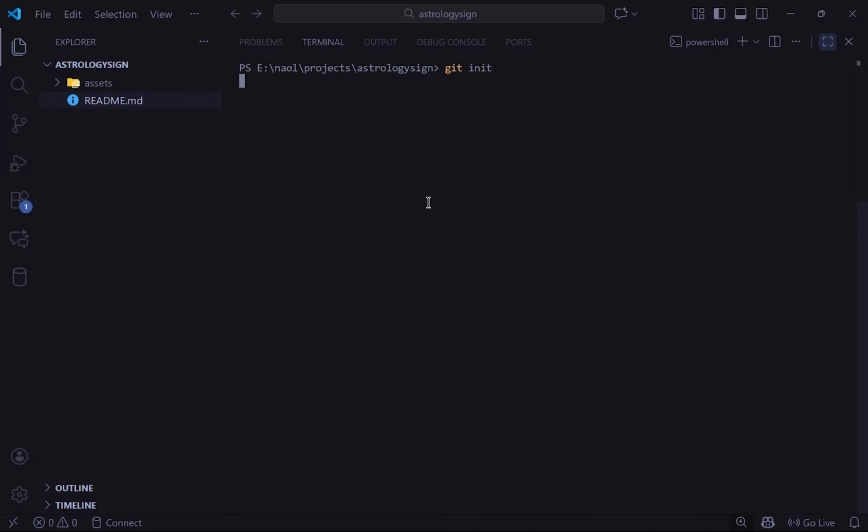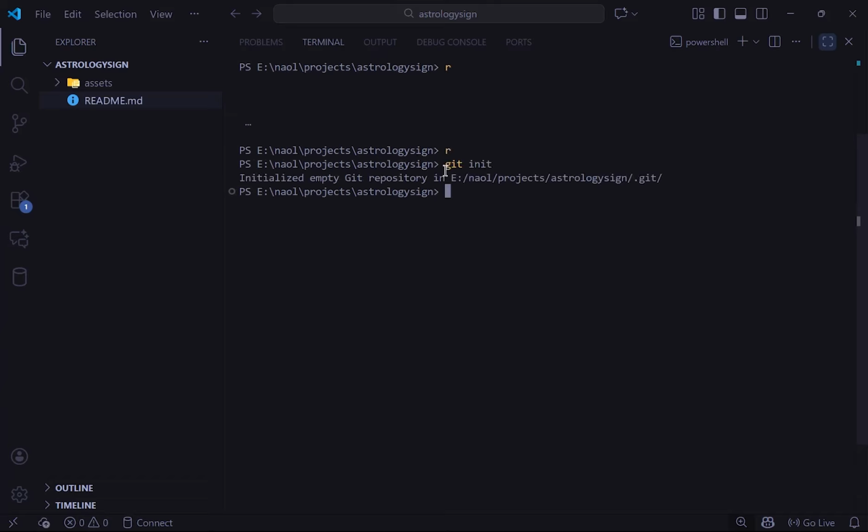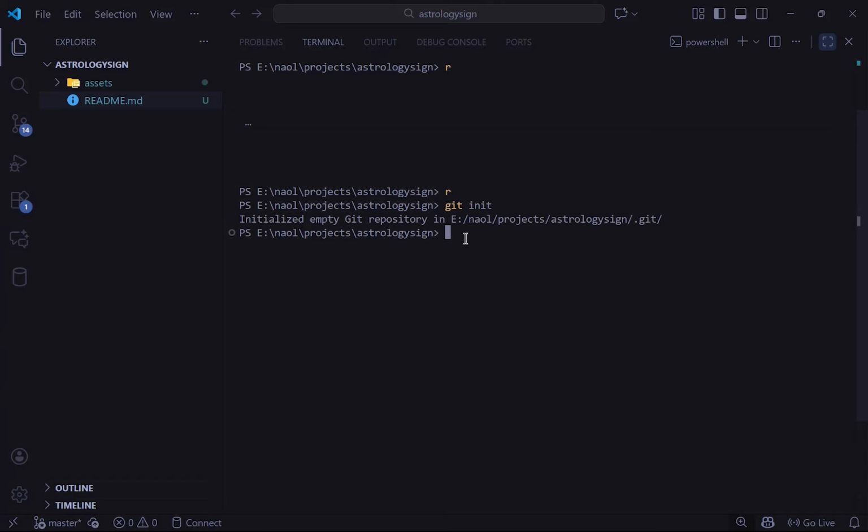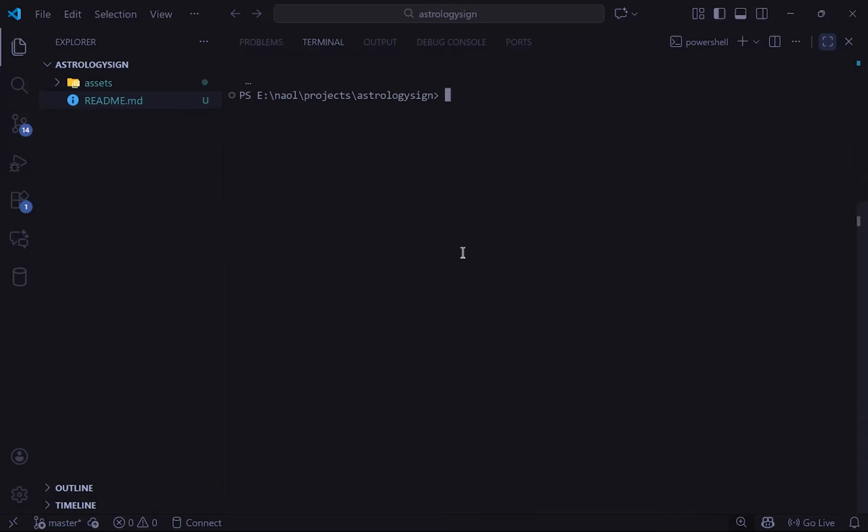Okay, so git init, what does this do? This initializes a Git repository. So now this folder will be inside of the Git system. Init stands for initialization. Initialized empty Git repository. Now this is empty even though there are some files because we did not add those files to the system. Now you can see this pops up and the color of the folders and the files changes. This just indicates that we are currently running inside of a Git repository.